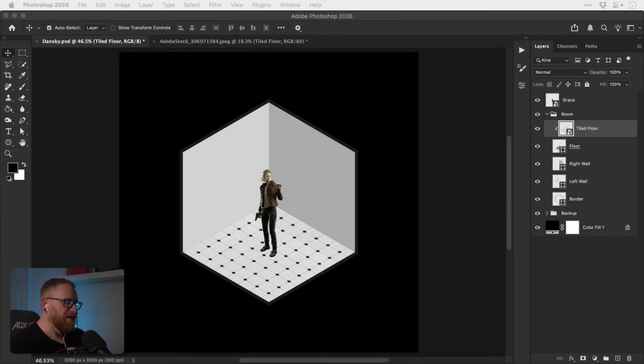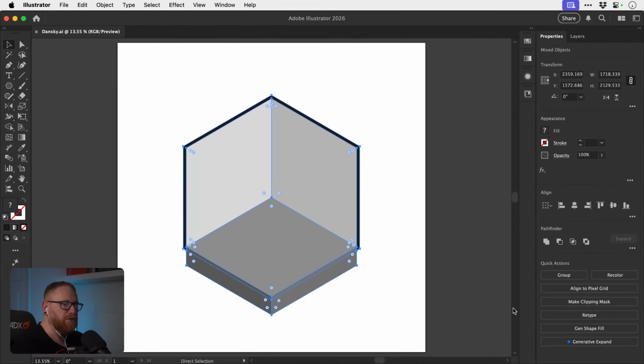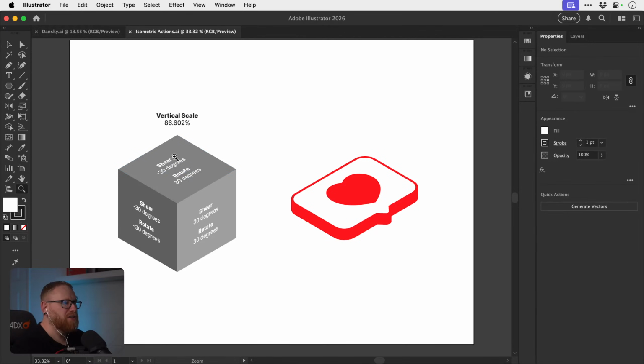Yeah, there's quite a lot of ways to do isometric stuff. Let me just bring this up on screen, actually. Here we go. This is something from my Illustrator course. I've linked to the Photoshop one at the top of the chat. This is a really good thing to remember, so screenshot this if you want.